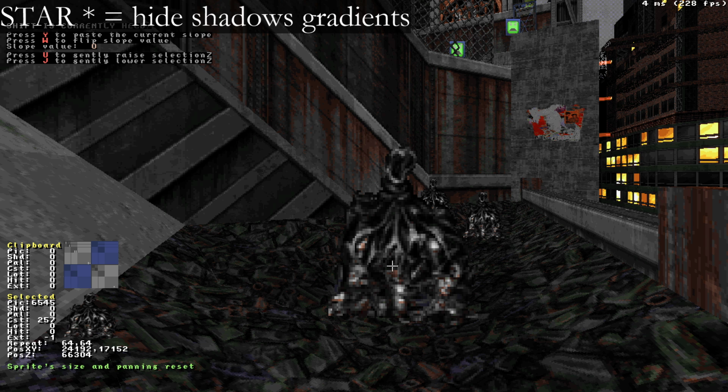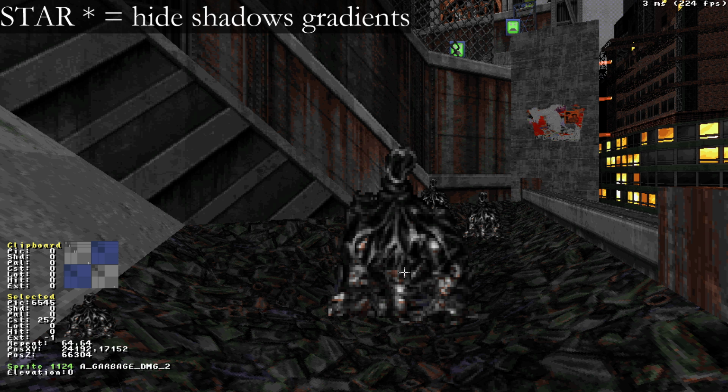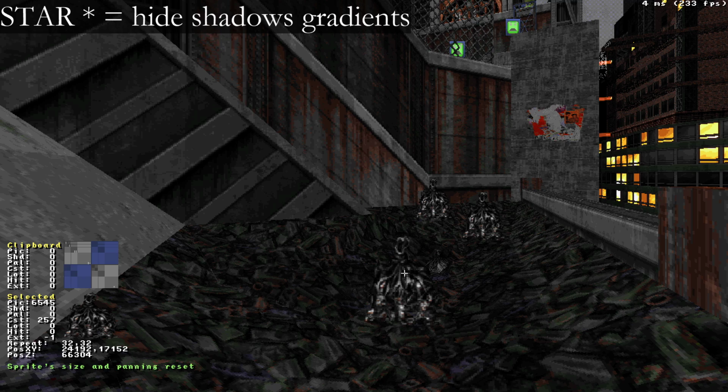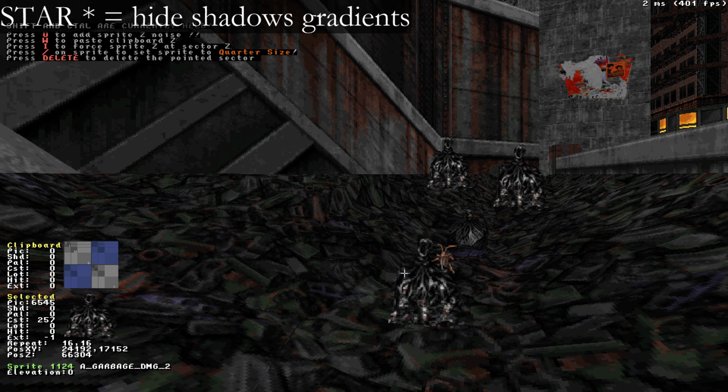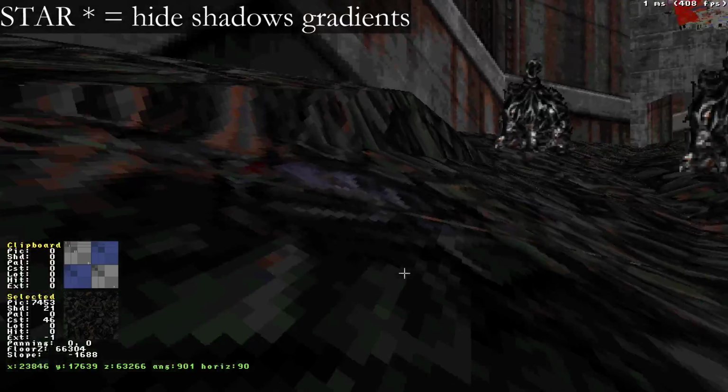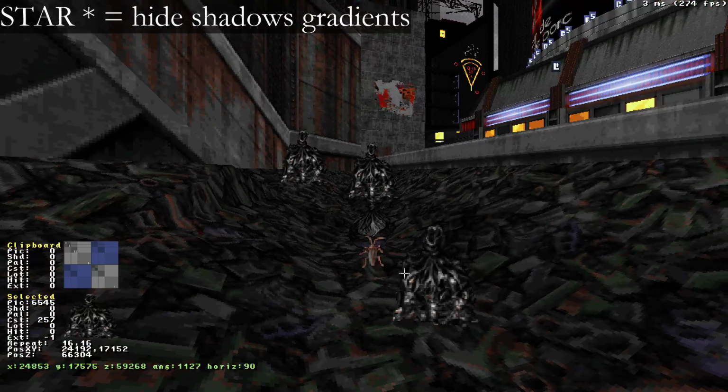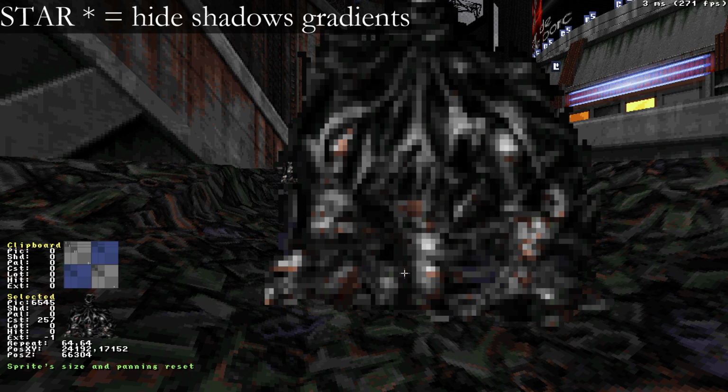But if you press control and slash, then it will put it at 32 by 32. If you press shift and control, then it goes to 16 by 16. So this way you can really easily do an auto size on the sprite.